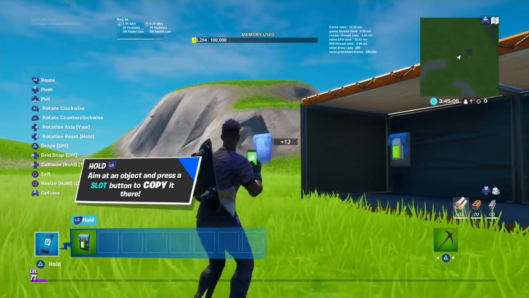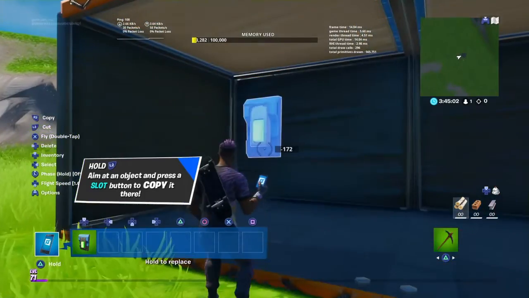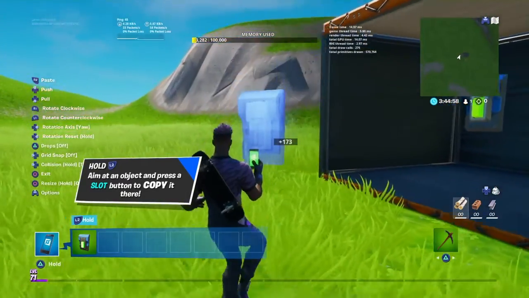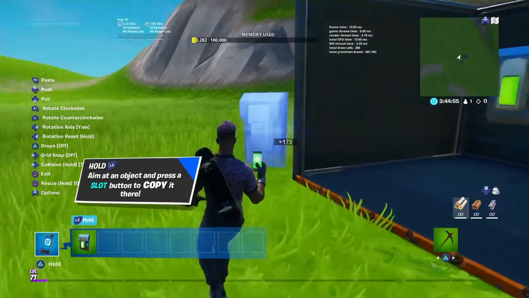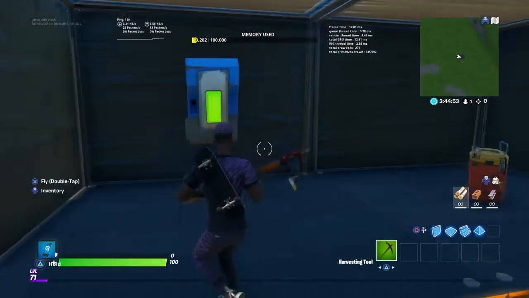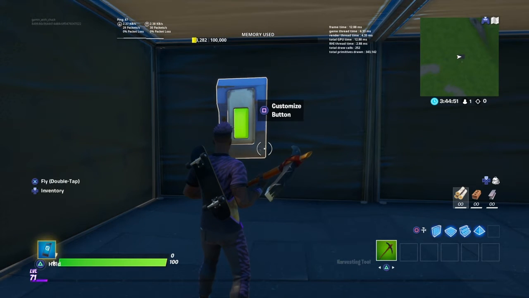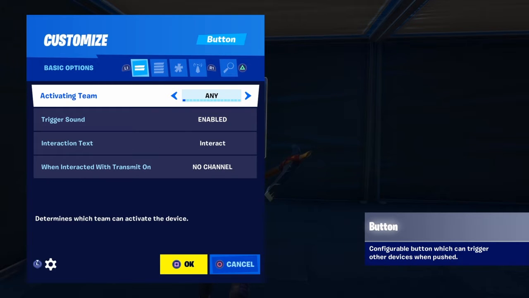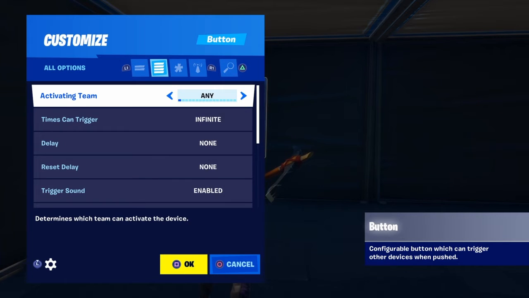So that's basically it. Also, you can copy it, so that'll take it away, and you can paste it. Yeah, paste. So that's that, and that's actually to do with the controls for the phone. Now we're not on about the phone, we're on about the customized button. So we're going to press that, and we're going to go over to basic options. Now if you want to go straight away into all options, there will be a link in the description to the timestamp where I'm going to be doing it in all options.